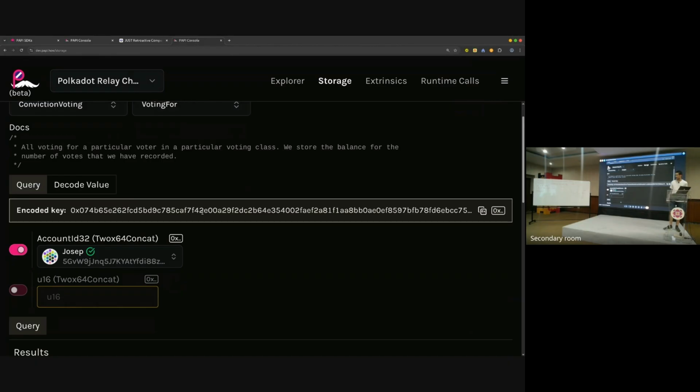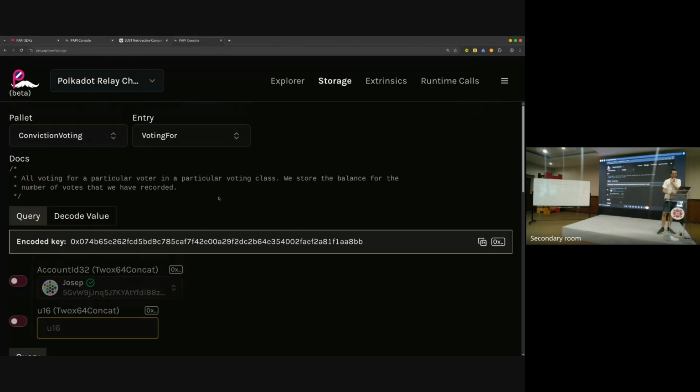Essentially, it's madness because I have to query everything. First of all, I have to get all the entries, disregard the address, disregard this, so flatten everything, right? Flatten all the votes, and then go through every vote and check if the ID makes sense with what I was looking for. So it's crazy, right? Does that make sense? So some pallets have double storage, if you want to say that.